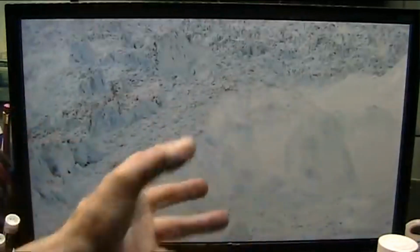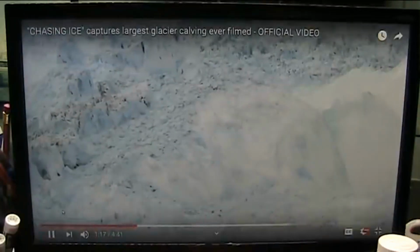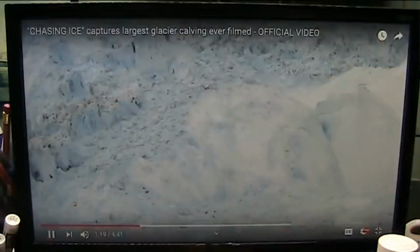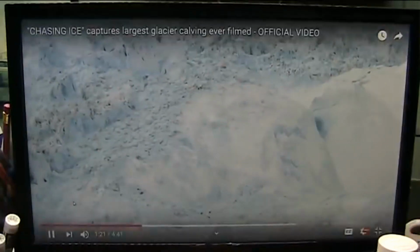Now, what do you think you see here? I thought that was water, and I still think it was. But I think something was coming up, lifting it up, and I will show you what it is as it runs slowly but forward. Well, 25% of the speed is very slow, isn't it? But it'll be worth it when the thing comes up that we're going to see. I hope.